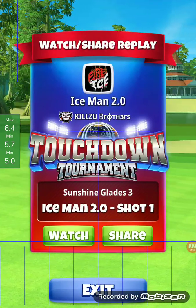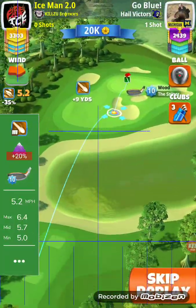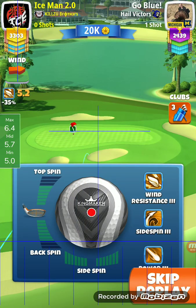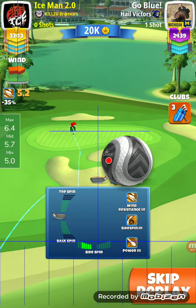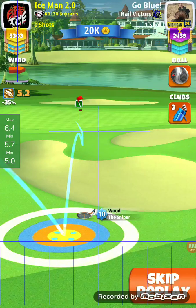So, all right. The wind we're going to have is 5-2. So, max 20%. White ring near the rough. You're going to go 5 left spin, and just kind of watch the ball guide and see the placement of it here. This is the 5-2 wind.